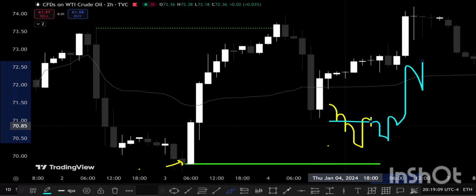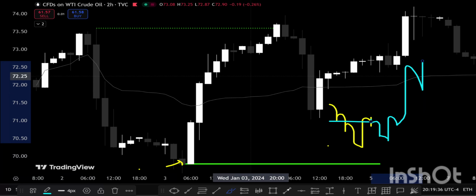So let's say this is the 2 hour where we're on right now. If you see structure is broken up, but you see prices going down, you need to be on the 15-minute, 5-minute, looking for something like this for price to close above this high. Because when price took this low right here, it has to prove it can close above this high, which it did here. And this is the 2 hour chart, the yellow, but the 15-minute or the 5-minute is this turquoise here. Let me actually make this a different color.